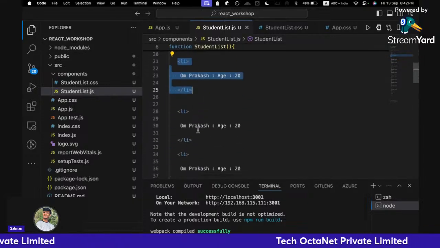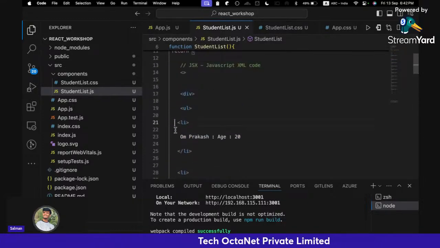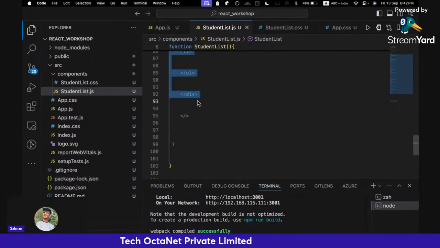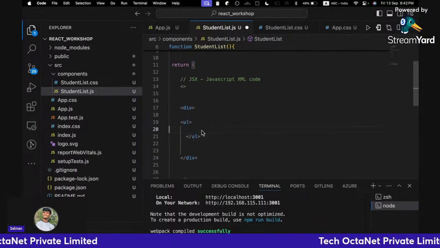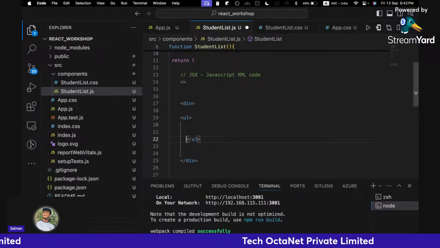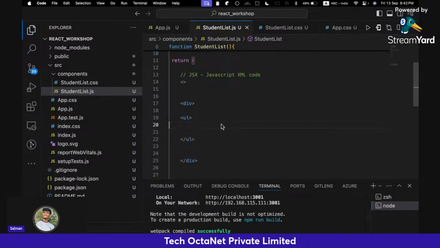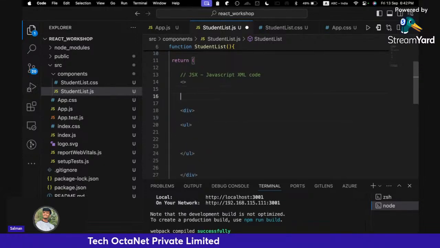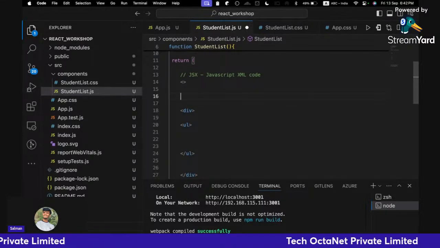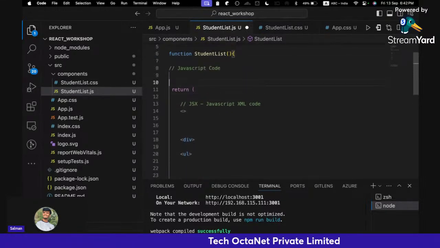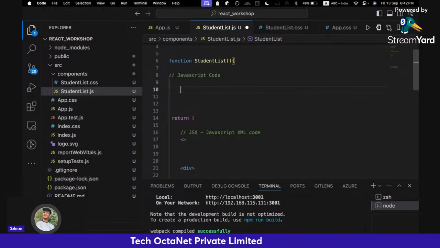So it was all about that. I'll just remove all of this student list. Now we'll create an object as we did yesterday. Yesterday we used forEach for printing the students, but today we'll use the list item to print this. Now here we'll write the JavaScript code.